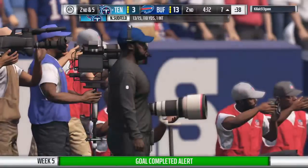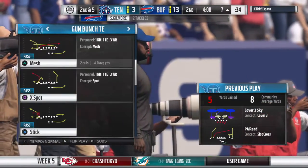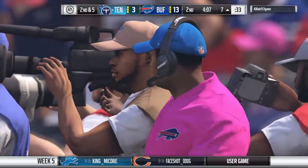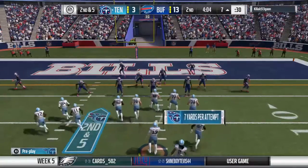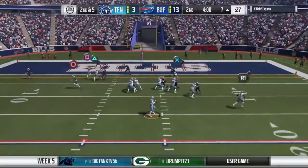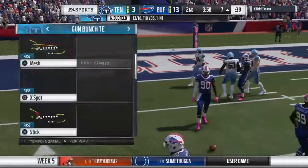And here he'll get it down to the 7. Call it a gain of 5, and it'll be a second down. Well, the strategy was evident there. Get it to your tight end and make it a one-on-one play with a cornerback. Who's usually going to win that one? The tight end, but not there. Not in this situation. How about the corner defeating that logic and making a really nice tackle? And the hit jarred it loose. It's incomplete.